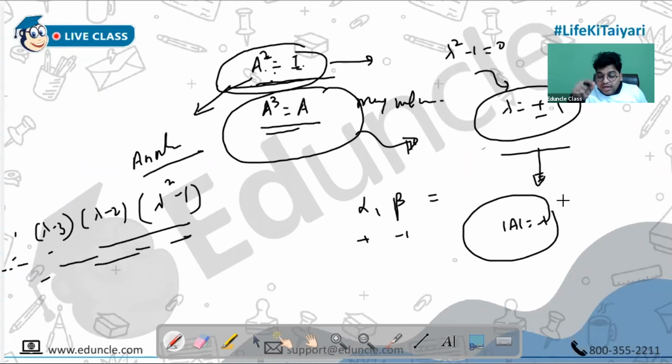So you can find the other eigenvalue also with the help of this. Okay? But if we multiply the annihilating polynomial, then we can have infinitely many polynomials of the degree of the characteristic polynomial. We cannot find it from here. If it is given directly for all matrices, then we can say. Okay, so we will have to find it in the usual way.